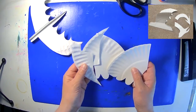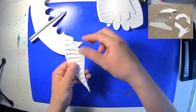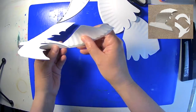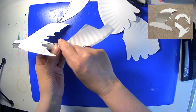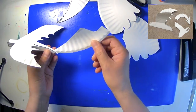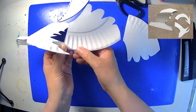Now, I'd like to make a tail. So I want the tail to stick out of the end right here. Maybe I'll get this one. But I want it to have some thickness and then like an arrow shape. So I think this piece is too small. Maybe I'll just use this one, which is too big.